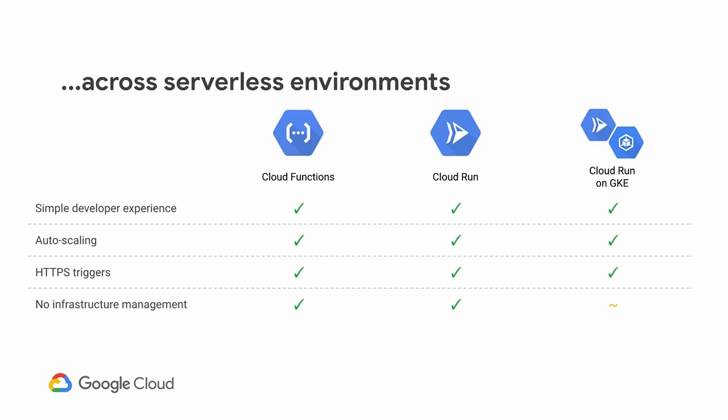Well, for one, these environments are all serverless, which means you have a very simple developer experience. You have auto-scaling to meet traffic up and down. You have HTTP triggers, where you have a URL that you can hit to make your function run. And then you also don't have to manage infrastructure. I'd be kind of lying if I put a little green check in the bottom right box. You do have to manage a GKE cluster. It's still significantly easier than if you tried to do this yourself.